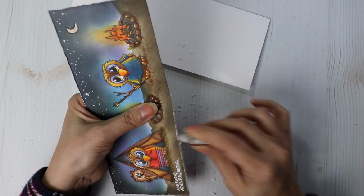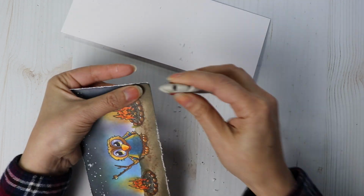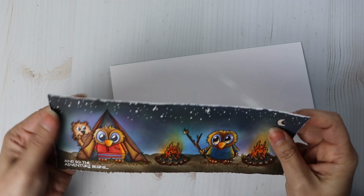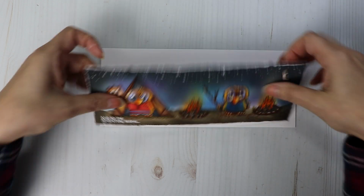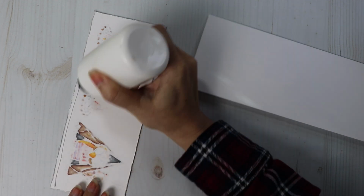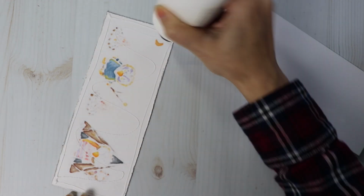So I go around my paper, and I love how it looks all roughed up, and it's a great way if you don't cut your paper straight. Don't throw away your project or anything or your piece of paper. Just use the tool and no one will ever know.